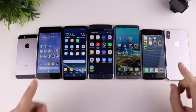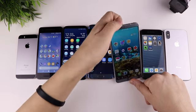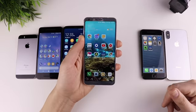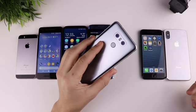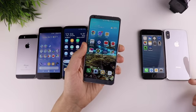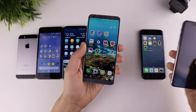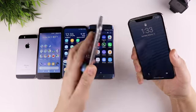And lastly, consider underdog options. It's going to save you a lot of money here in 2018. LG G6. Now, of course, you're not going to get your money back that much out of an LG G6, for example, but you could find this thing at under 300 bucks. Do you believe that? Look at this phone right here. This is the iPhone 10, and look at the LG G6. Don't tell me those don't have some similarities.